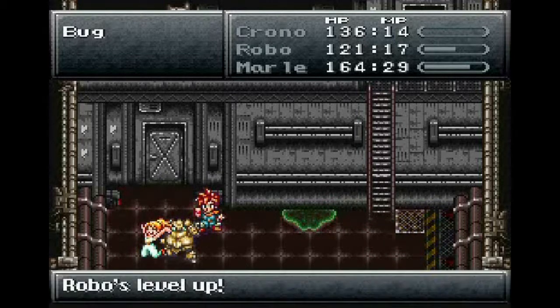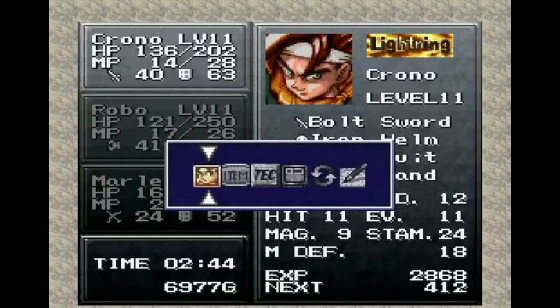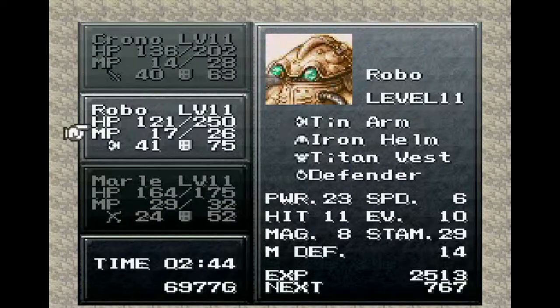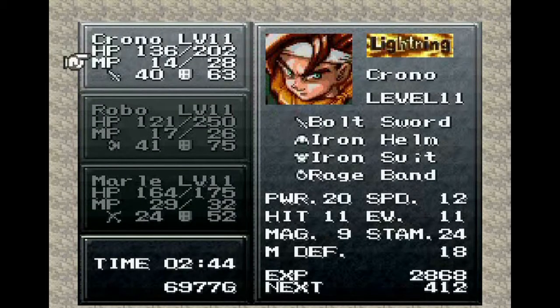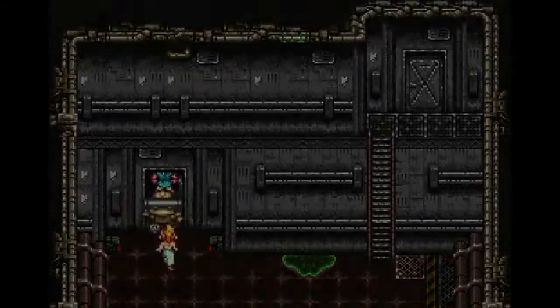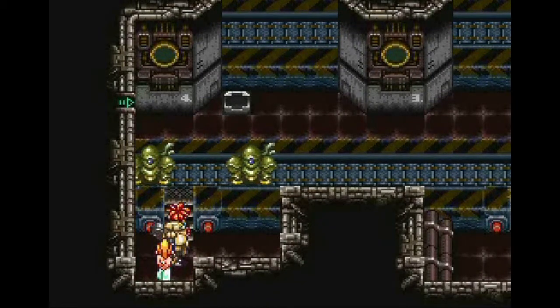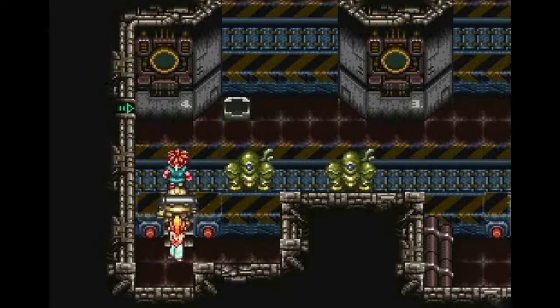That's more than those two huge robots that were much more of a problem gave in there. And Robo's first level up. What level? 11? Oh, we're all level 11. And he doesn't have a type. Maybe that's the type of your weapon. I think it might be, because we did have the bolt sword equipped, I think. Anyway, let's go and get that treasure that's over here in this direction.